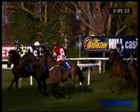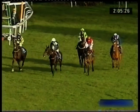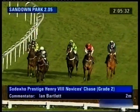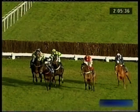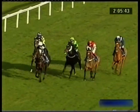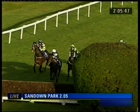Coming forward then, they're off. Racing with 2 miles in front of them, down to the first of the 13 fences. In the centre, Fair Along leads to the spotted jacket of Charlie's Double, My Way to Solzen, and then New Little Brick. And at the first, Trampoline King and Charlie's Double, the 2 outsiders, have a coming together. Both riders managed to survive it as they quickly come down to number 2.